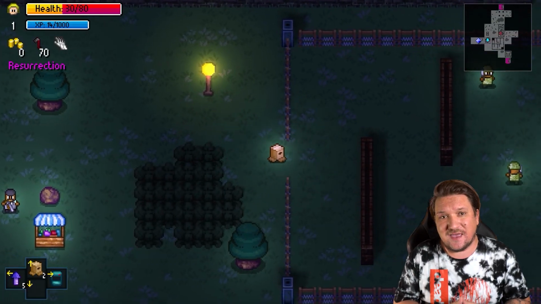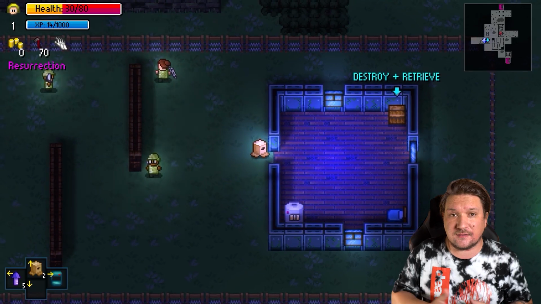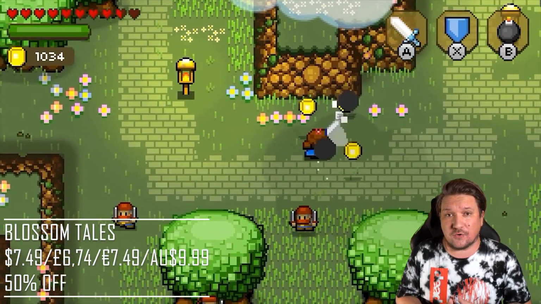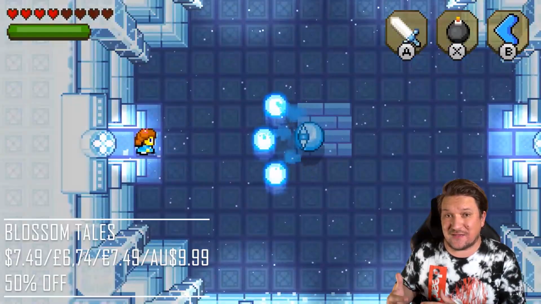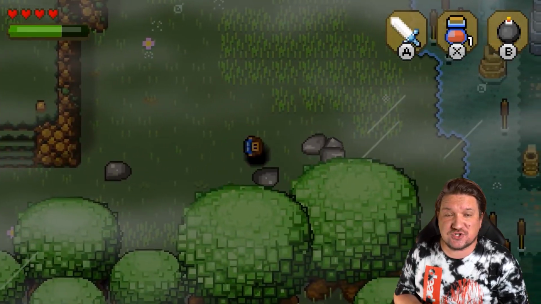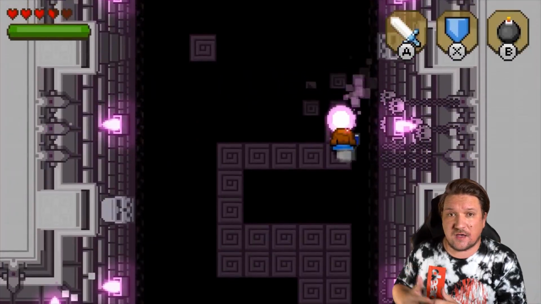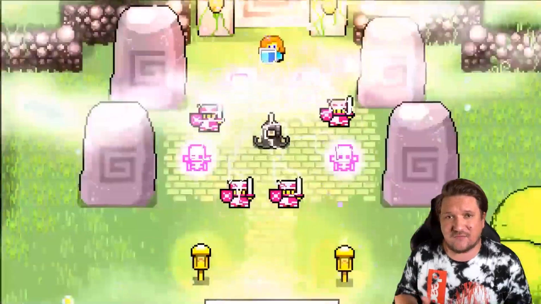So first up today, if you've beaten, let's say, Breath of the Wild and Link's Awakening, Blossom Tales may just be the Zelda clone you're looking for. I've got to say, it even throws in a few cheeky references to that very series. The story really impressed me. It takes you on this fun little journey to save the Kingdom of Blossom from the evil wizard Crocus and his army. Overall, I walked away very surprised. I didn't expect it to give me so much.